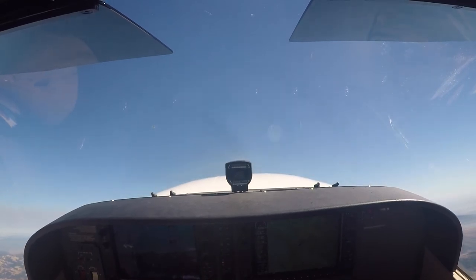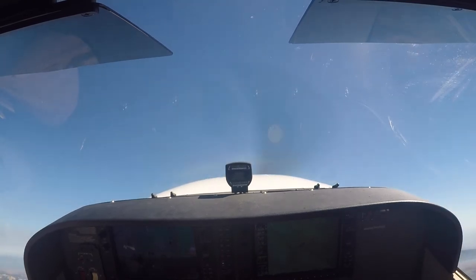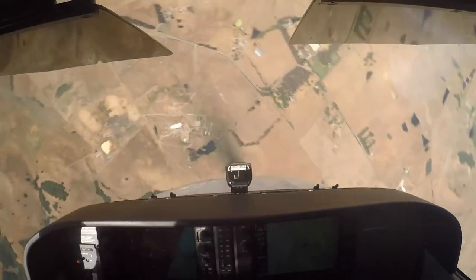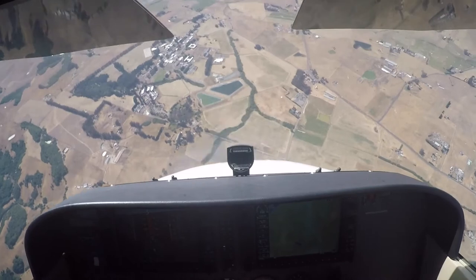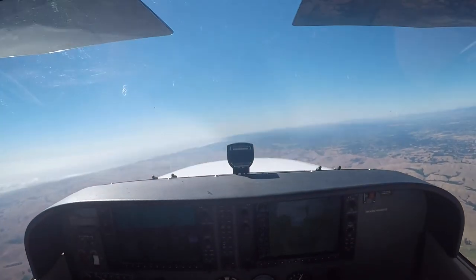As I get the stall, power idle, pin the wheel, and pin the rudder. Here we go. So power's to idle, pin the wheel, pin the rudder, hold it, hold it, half turn, hold it, recover. Watch that G, watch that airspeed. There's two G's, 115 knots.